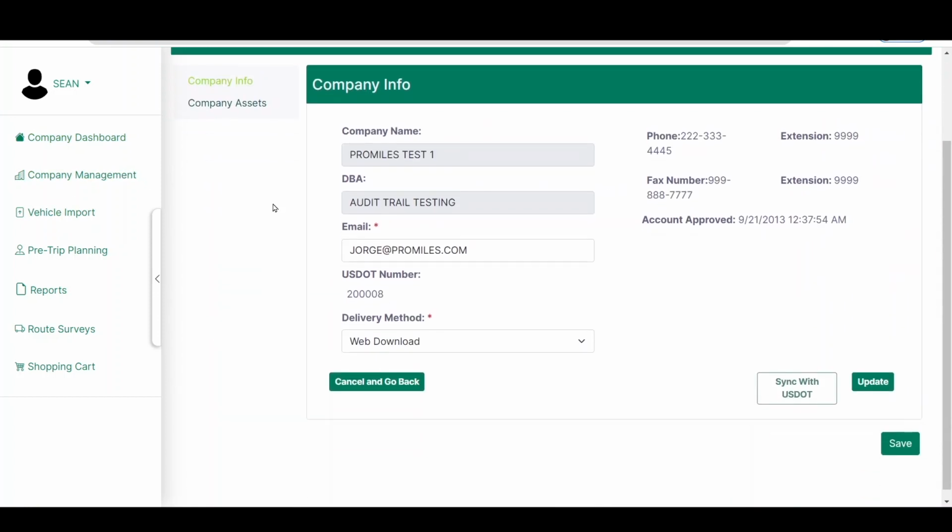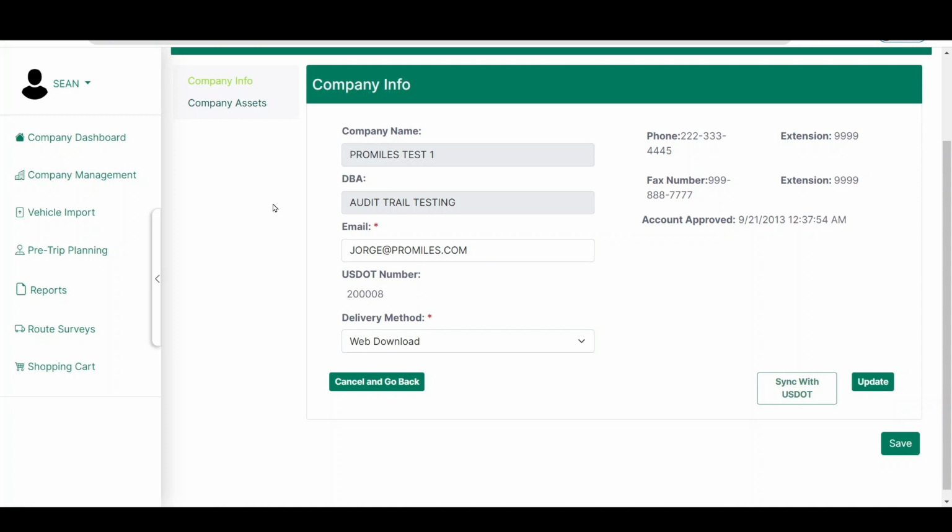If your user type is set to User, clicking the Company Management link will only allow you to edit your own information, such as your name, email address, and phone number. If your user type is set to Supervisor, you can edit company information such as the company email address, contacts, addresses, terminals, users, and vehicles.